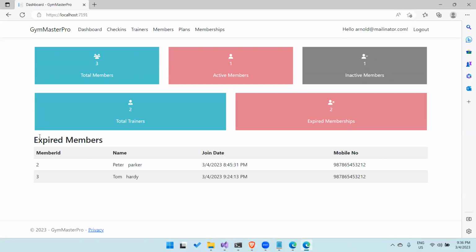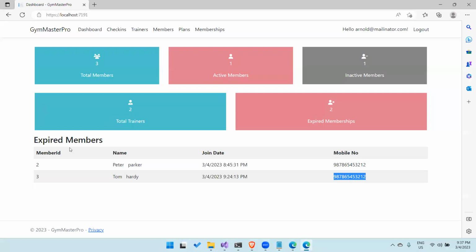So now we can see the list of expired members. Similarly, we can also bring in the total members over here if you want, or we can bring in the active members. But currently what I'm doing is making this application so that whenever any administrator or staff logs into the dashboard, he or she will see the list of expired members and then they can call these expired members to renew their account.